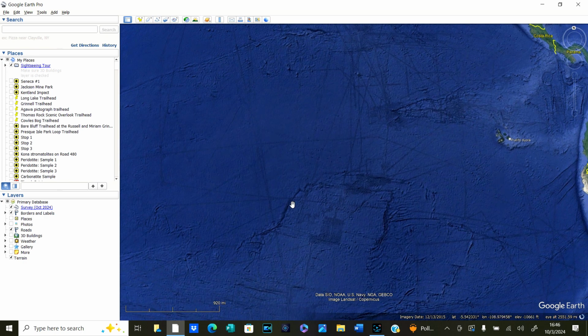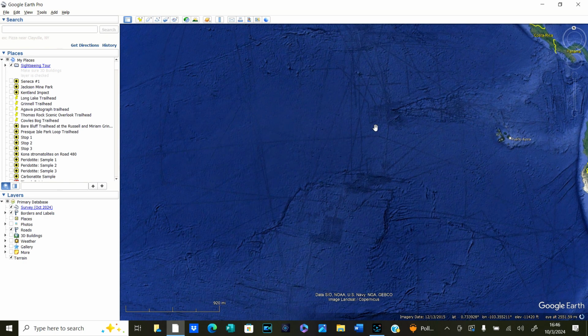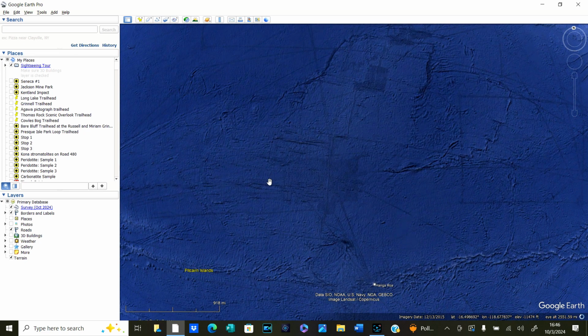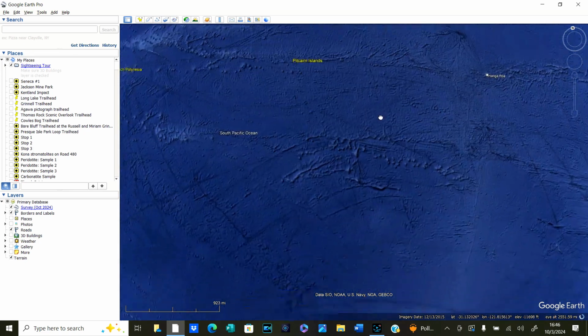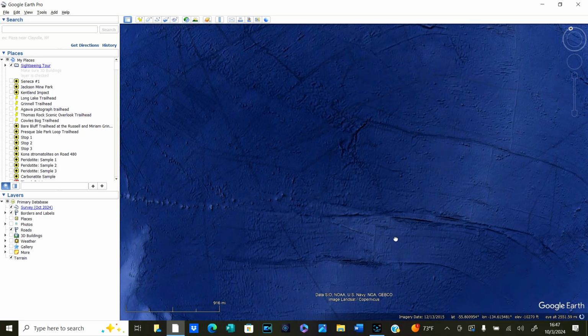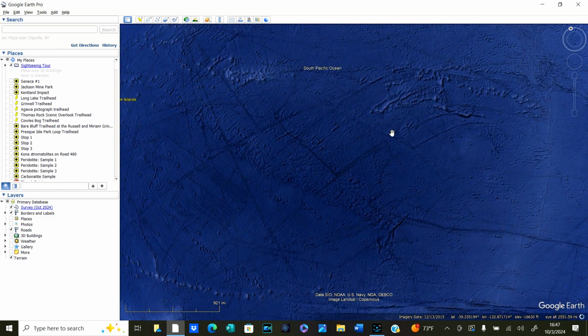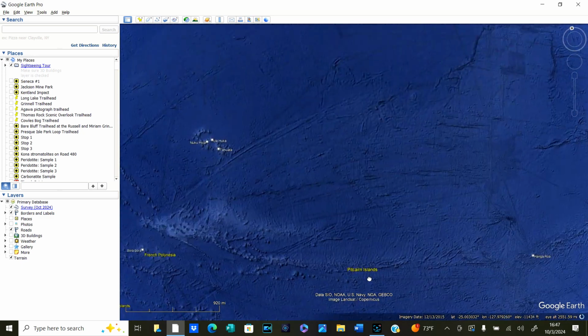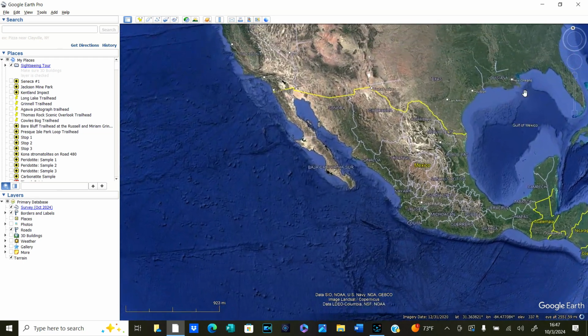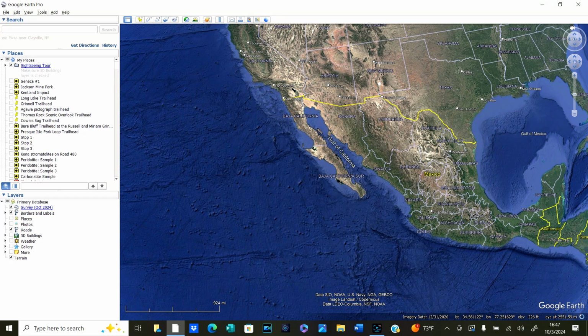This is called the East, it's not very visible here, I don't know why. This is called the East Pacific Rise, and it continues until it meets the Antarctica plate, which is, I believe, the ridge is right around here. Or no, I think it's up here. Anyway, it doesn't matter, we're not going to talk about that right now. We're just going to talk about the East Pacific Rise.